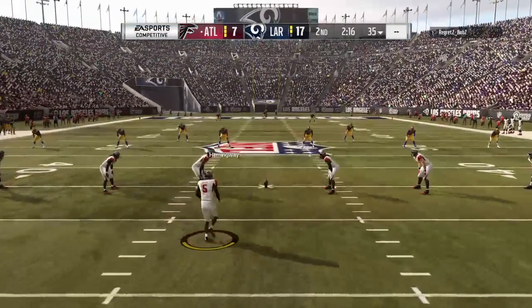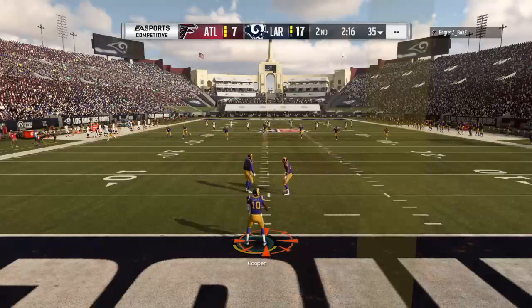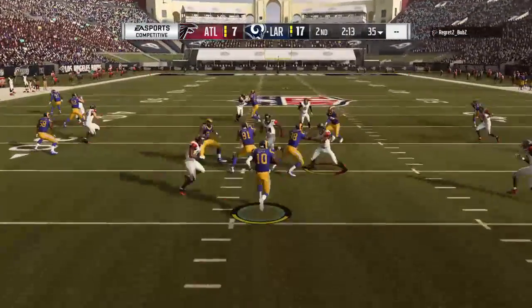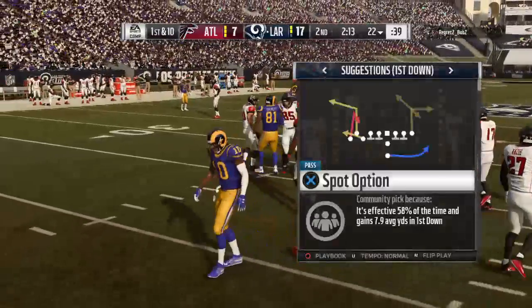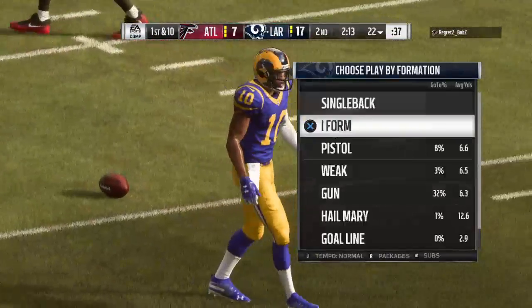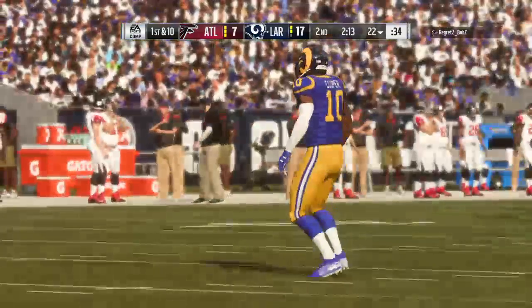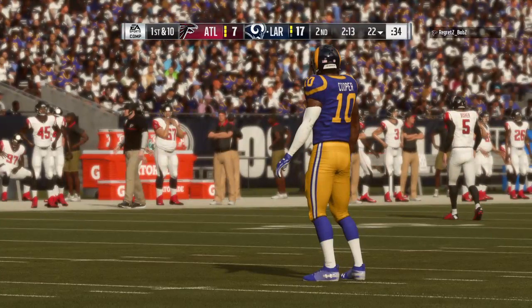Here's Bosher to kick it away. Cooper on the return. And he's up past the 20 to the 22-yard line. Now the Rams offense, they work their way back on the field. And last time, 1 play interception. So this offense, they should be fresh. That's a good way of putting it.